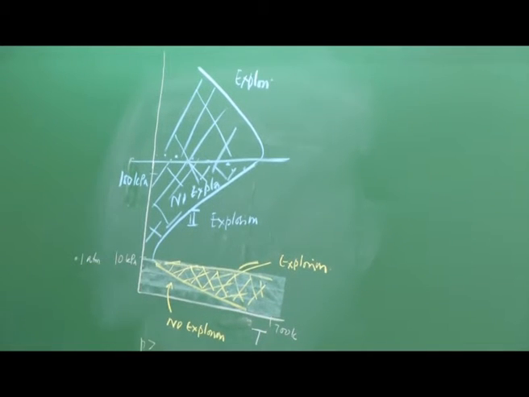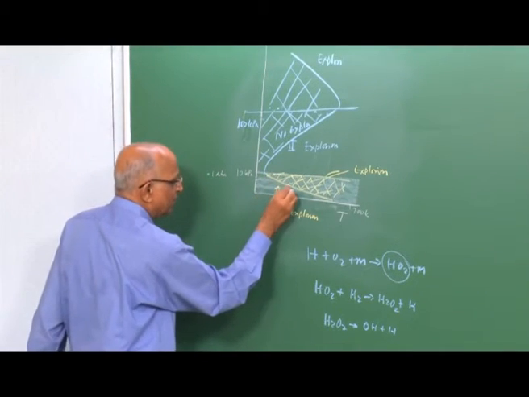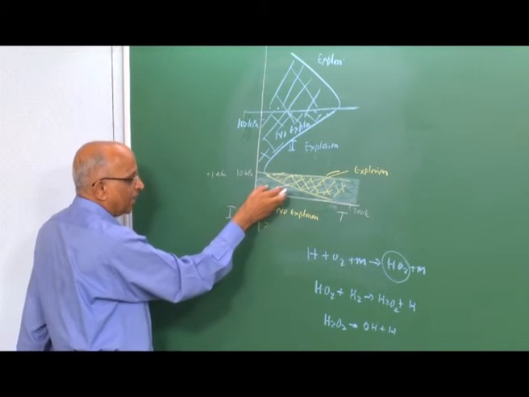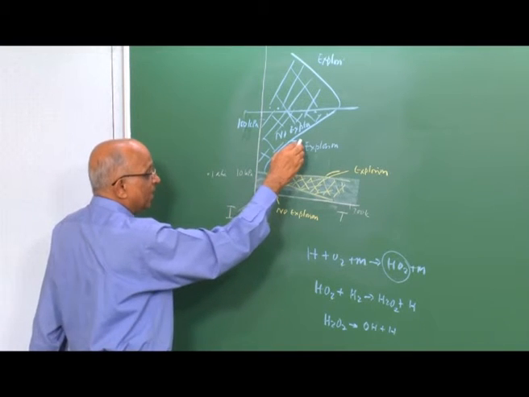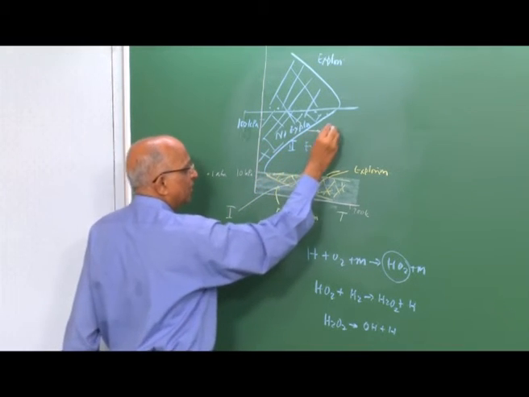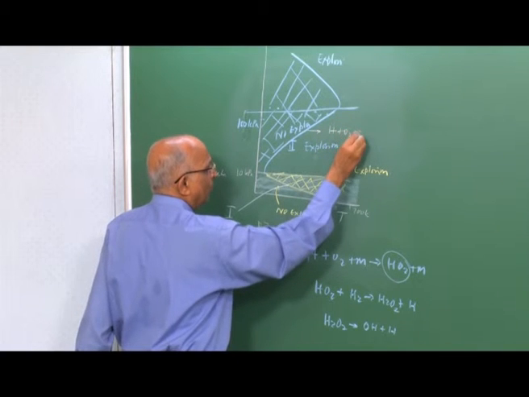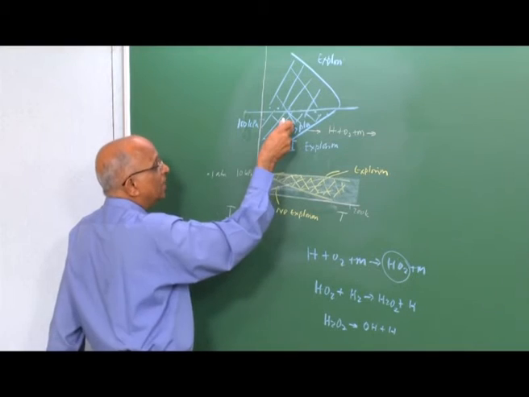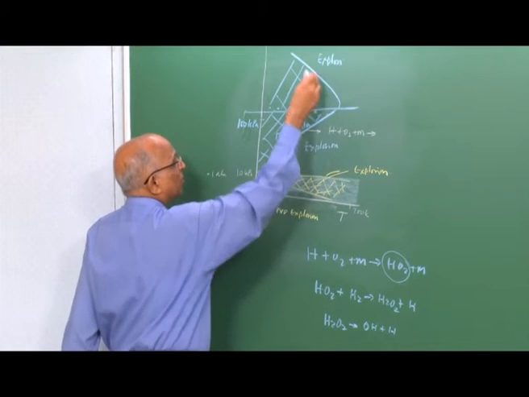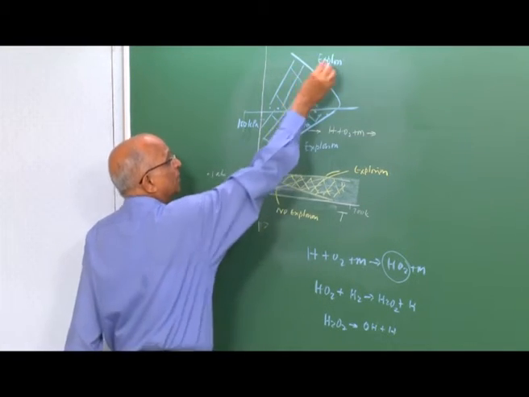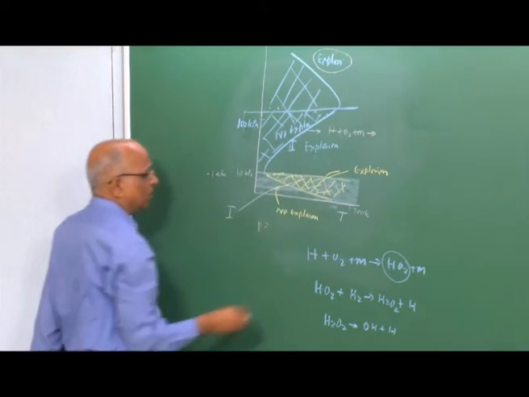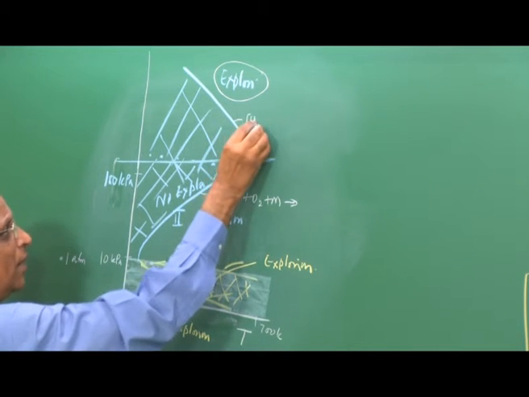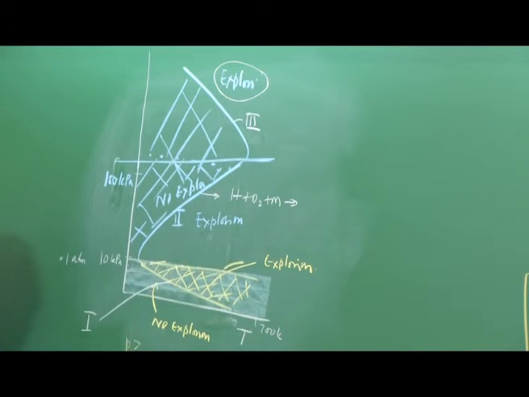This is the limit which we call the first explosion limit, wherein the vessel absorbs the hydrogen and I have no explosion. In this case, I have the chain termination reaction H plus O2 plus M, which absorbs all the chains and does not allow an explosion to take place. And in the third one, because of the high pressure effects, more and more chains are being formed, and I have an explosion taking place. This is the explosion diagram, and this is called the third one, wherein I form chains readily.